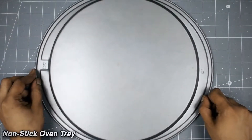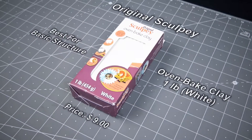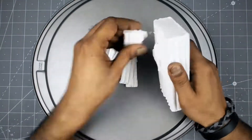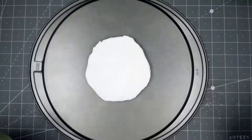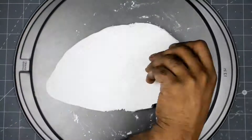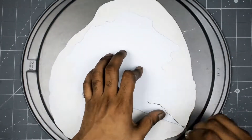This is the non-stick oven tray and I'm gonna use this as a guide and as a main base until I finish my main modeling. For the initial base I am using Sculpey clay — this clay is very cheap and will cover your whole model very well. I use some corn straws to prevent thickness and to roll your clay very easy and smooth. After I rolled my clay, I place my template on top and gently cut out the excess clay.